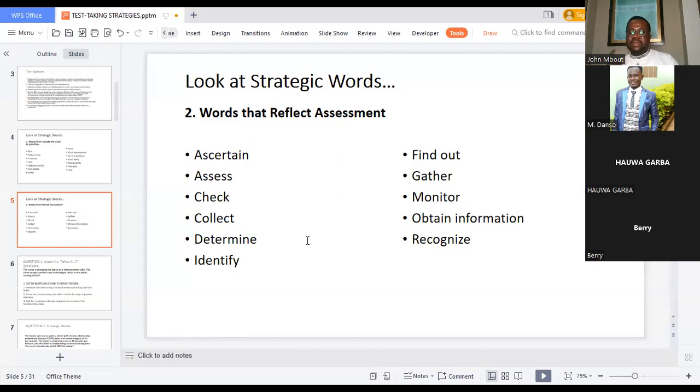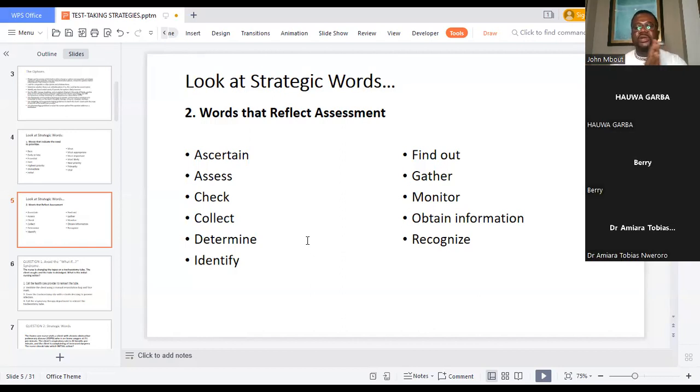Now, the next tip is action does not necessarily mean implementation. The stem of the question, a scenario is given, and then the question says, what action will the nurse take? Now, you are thinking that the action here means you should carry out an implementation. Not in all scenarios does action necessarily mean implementation. Let me give you a simple example.